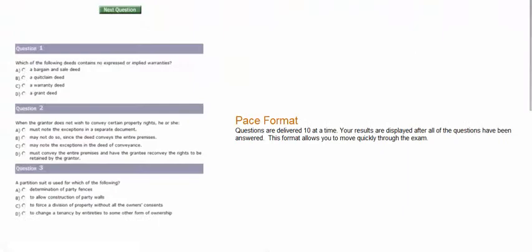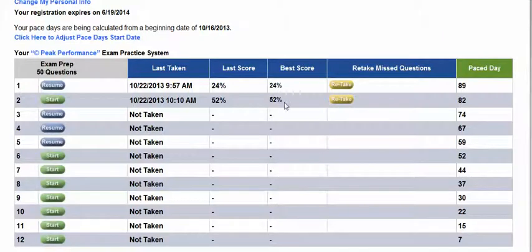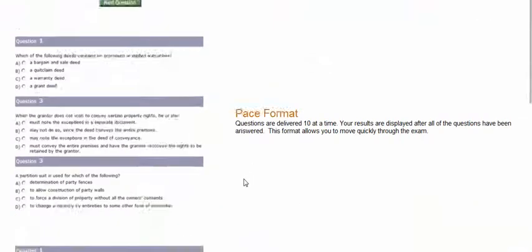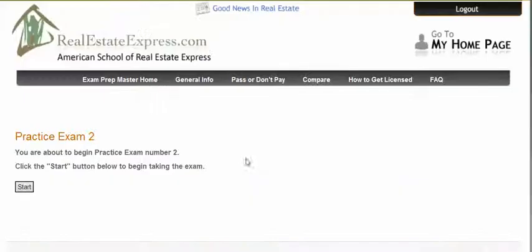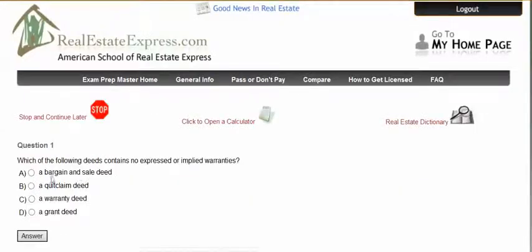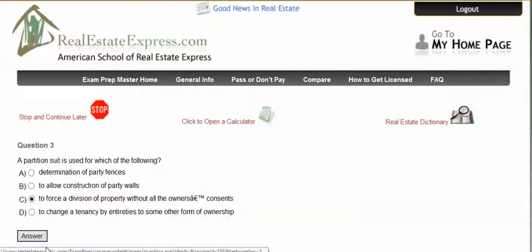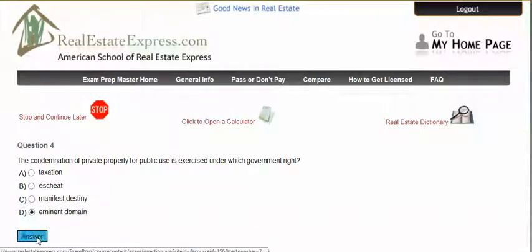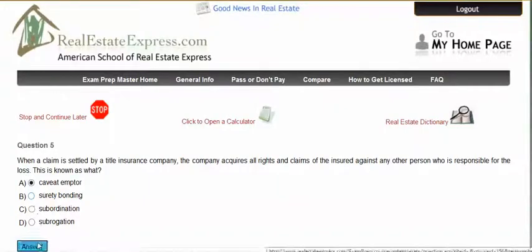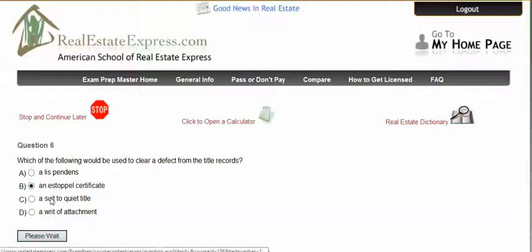Now the problem with doing it that way is that that does not change your best score. Just by changing the ones you missed, it's not going to update this. You want to update this, you have to go back over, hit start, choose your format, and take them all over from the beginning. And now you can see why I don't do so well in these exams. But it's just going to walk you through all of them.